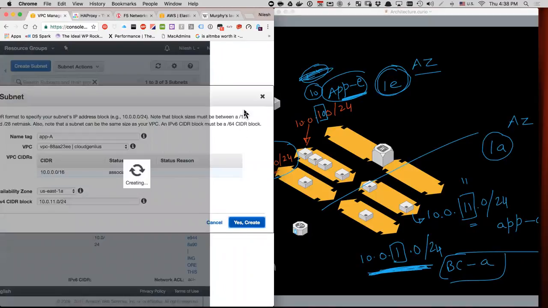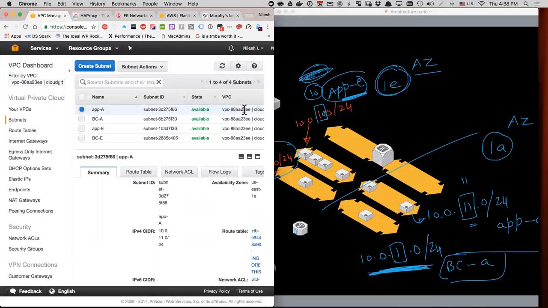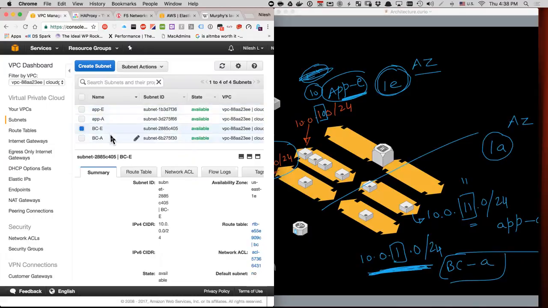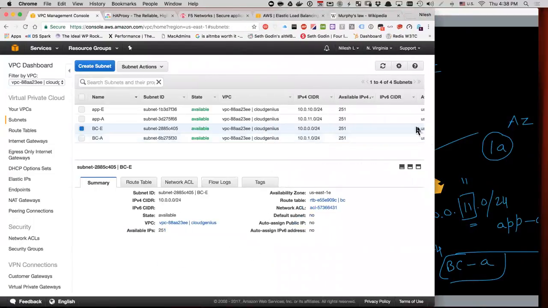The idea behind doing it like this is to improve reliability and availability of our infrastructure. Even if one building goes out of service, no problem. Because what we have done is we have these app subnets in 2 different buildings. We have the border check subnets in 2 different buildings. So that is the concept that I want you to understand very clearly. And you will see the IP addressing scheme here according to what we designed.